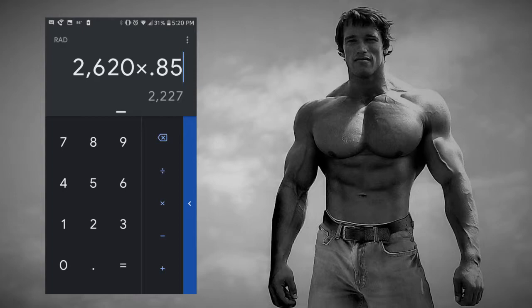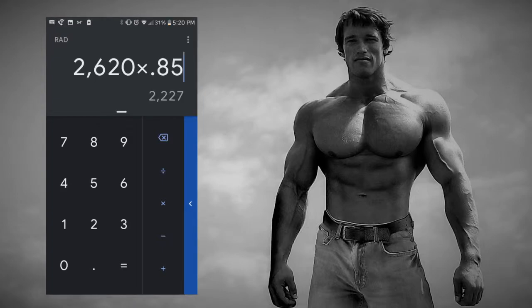2,227 calories a day. This will obviously change if you're going to do a heavier deficit or even a lighter one than 15%, and the lowest I'd say there's really a point to go is 10, if you're really just trying to slowly cut down, or if you're already really low and you're just changing it up a little bit. So obviously if you want to do a 20% deficit, you're going to multiply by 0.8, which is 2,096. If you're going crazy here and doing, let's say, a 40% deficit, there you go, 1,048 calories a day. Pretty tough, but that's why we're keeping it light here.